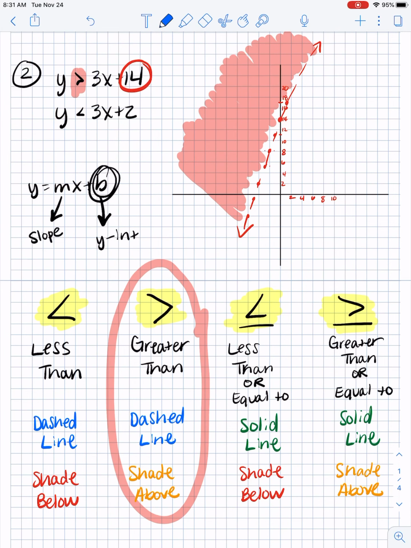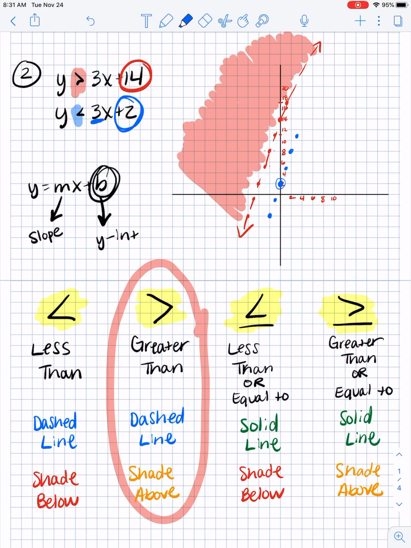So my second line, again, I start at my y-intercept, which is 2. So it crosses the y-axis at 2. And this one also has a slope of 3. So 3 over 1, I'm going to go up 3 over 1, up 3 over 1, up 3 over 1. You could also go from this original point, you could go down 3 and left 1 a couple times. And what you find is that the slope is the same. So we have a set of parallel lines.